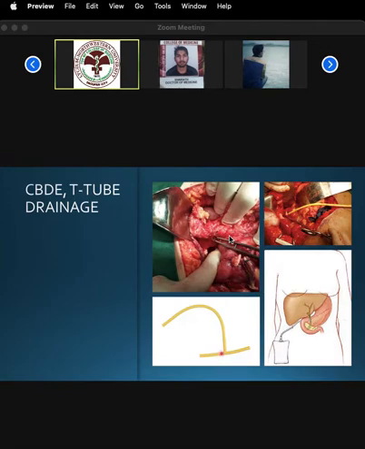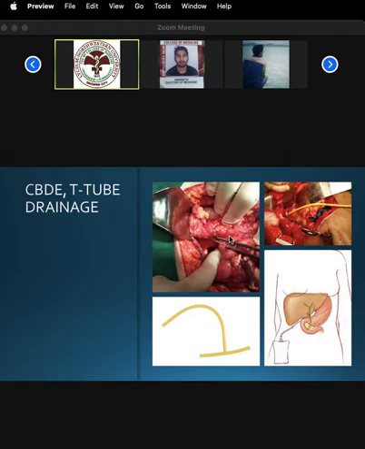Why? Remember that you are exploring the common bile duct with blunt instruments that may cause inflammatory reaction inside the mucosa or along the mucosa of the common bile duct. And after inflammation, you may be forming strictures, okay, as part of the healing process. So to prevent obstruction or to prevent formation of these strictures, we insert a T-tube as a form of conduit and as a stent in the areas where you perform the common bile duct exploration.